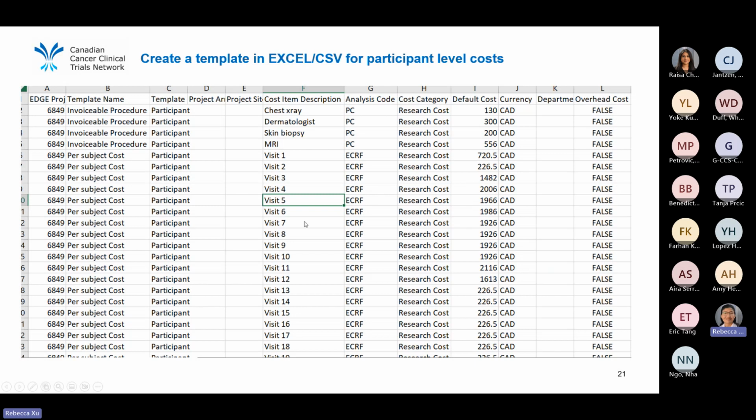Those are all swappable. You can change from Visit 1 and put it into template name, then put the procedure into cost item description. It depends on how you want to use it, to make it easier for you to track.